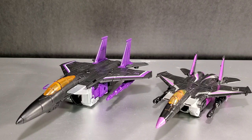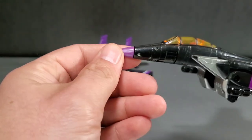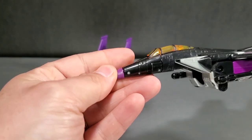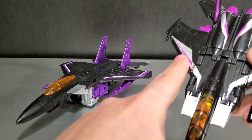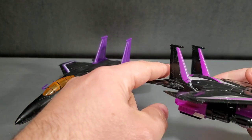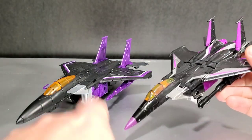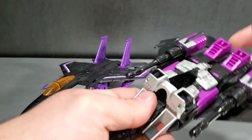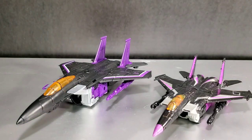There he is next to his old Generations version, which is again 10-plus years old. Right off the bat you can see this one has a different nose cone — it's not painted, it's actually a different piece, sort of a soft rubbery plastic that's just shoved in. It's got a pin but you don't want to be moving it around too much. The wings have a little more silver paint apps on the old one. The back wings on the new one have purple paint — it's purple and black. Those are your biggest differences. The old version has the firing missiles, and the boob piece that comes out for the landing gear, and the different foot fold. Things are similar but different — both look really good.